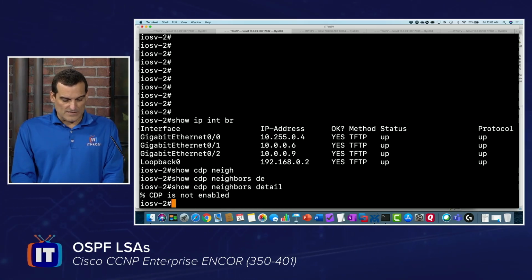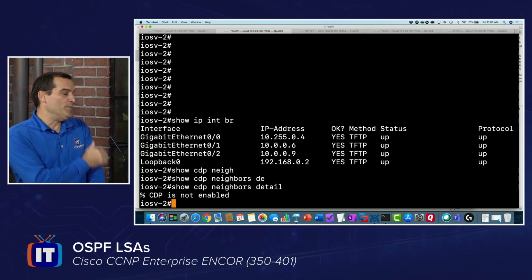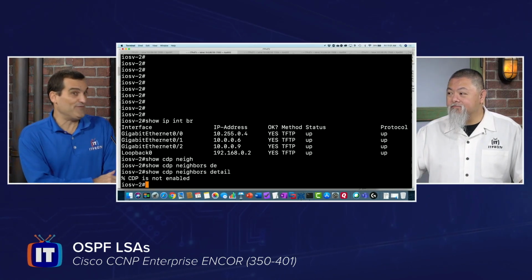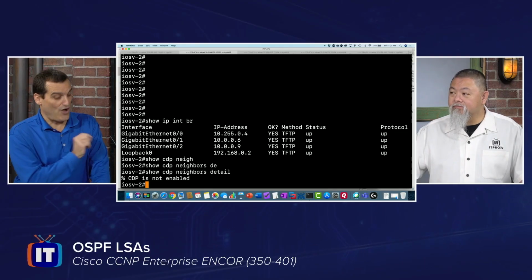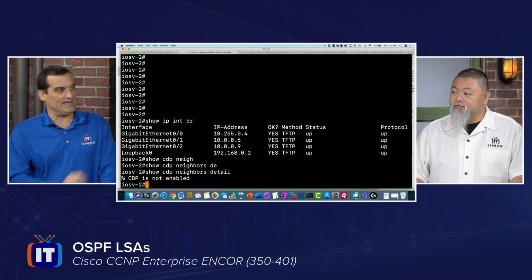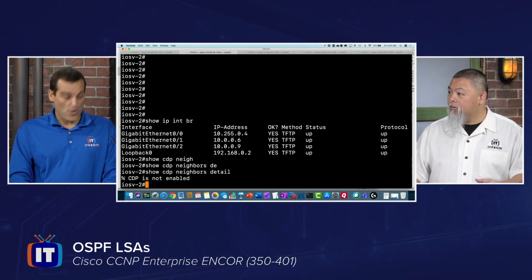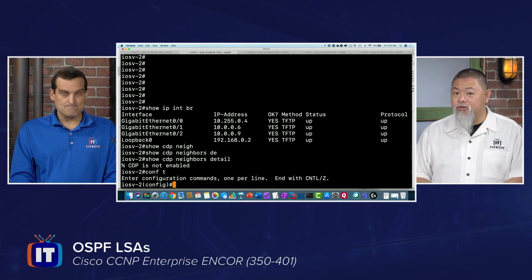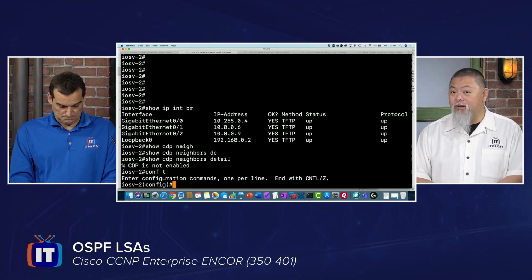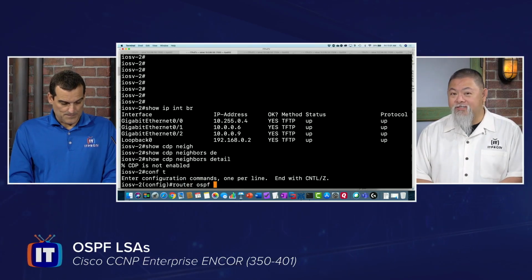All right. So Ronnie, you pick. Shall we do our OSPF via the network command on this device, or do you want to do it via the interface? Well, let's do it through the network command as a short review for everybody as they get started, and then we'll show you another way to configure it. All right. Probably my favorite way to actually configure it instead.